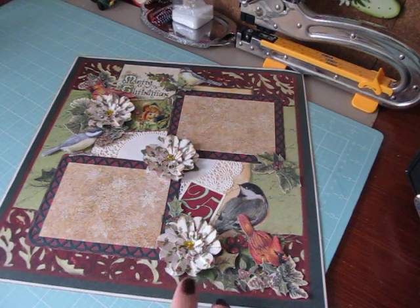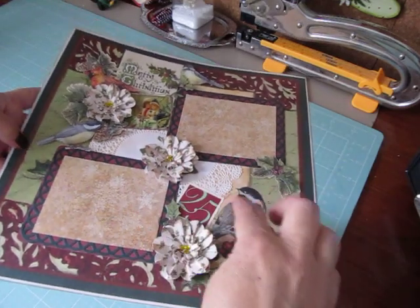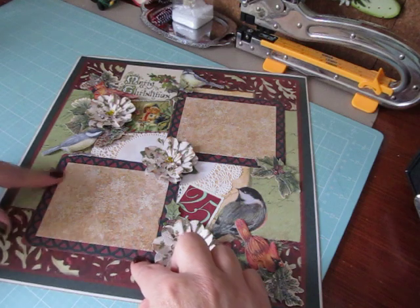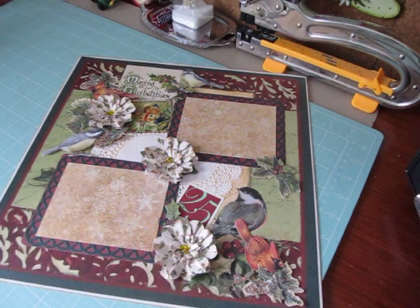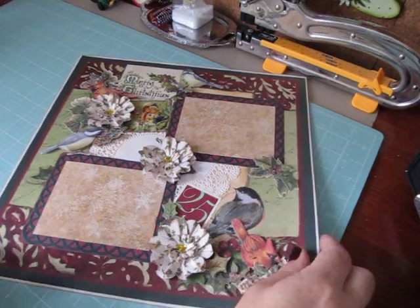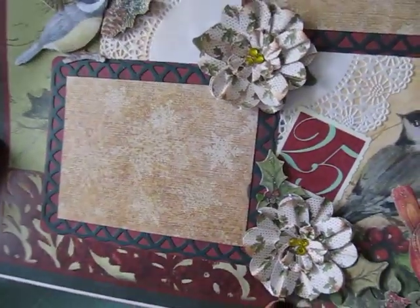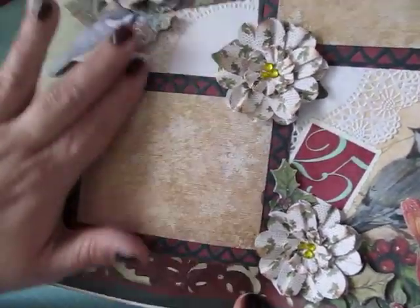This is the layout I created with that. I have an off-white cardstock in the background. I layered a designer paper from the collection on top. I handmade these flowers, and then I have doilies and photo mats. The green photo mat I ran through my Cuttlebug with a Sizzix die — I don't have it around, but you guys had given me advice to use wax paper with the more intricate dies, and it cut like butter. It worked really well. And then I just layered on top some more of the designer paper.